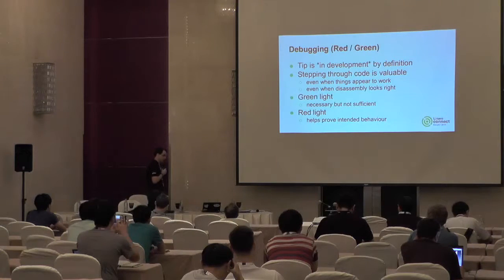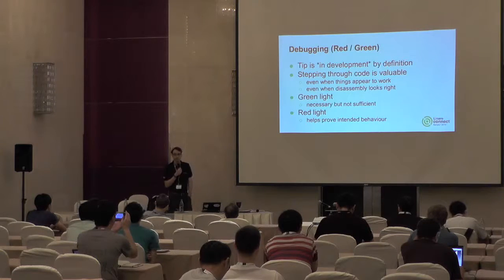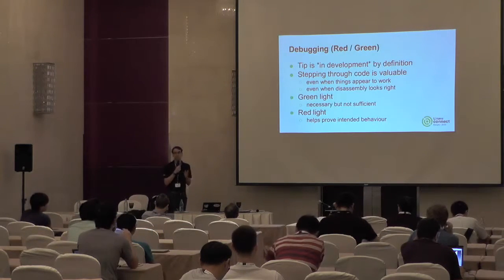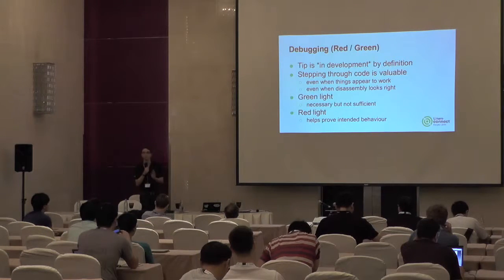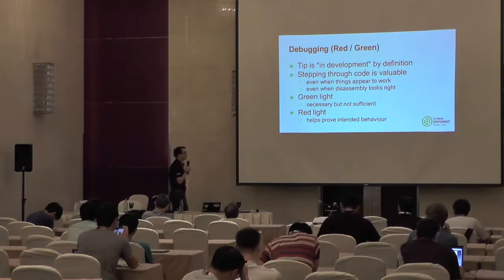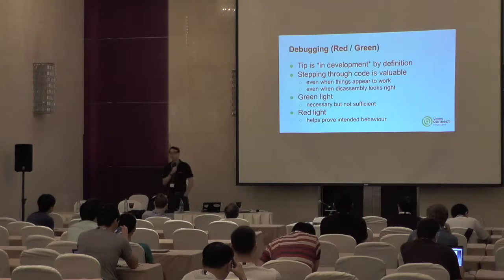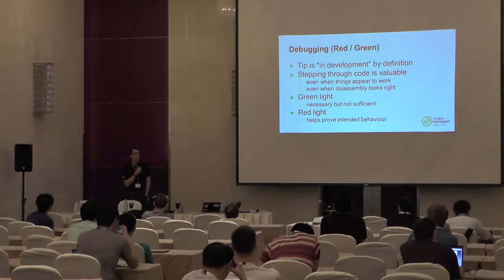But as I thought about it more, I thought, this can't be possible. I've only just got here. So I'll step through the code, and I'll get a red light first. I'll purposefully break my patch just to make sure that when I fix it, I get a green light again. So I purposefully broke my patch and inserted a break statement in the assembly. And I still got a green light. So what I thought was happening obviously wasn't happening.